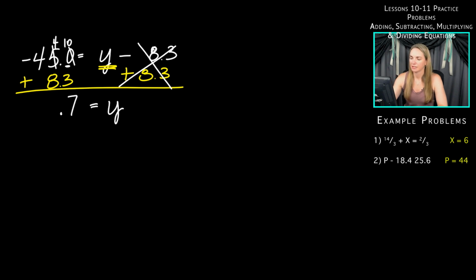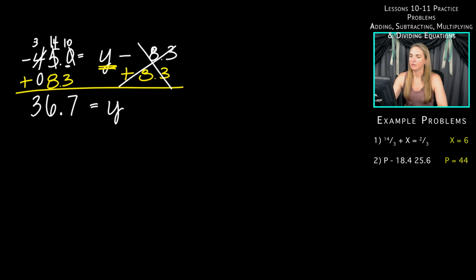I'm going to bring my decimal straight down. I don't need to move that at all. And then I can't subtract 4 minus 8, so I'm going to borrow from the 4. So 14 minus 8 is 6. And then here I'm left with 3 minus 0, if you want to put that for a placeholder, is 3.